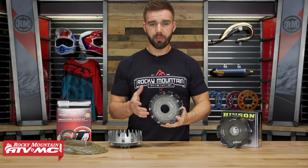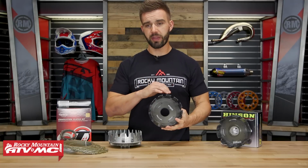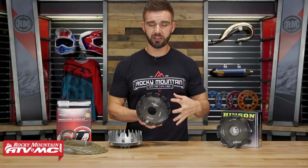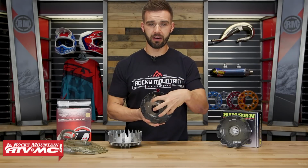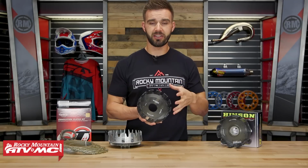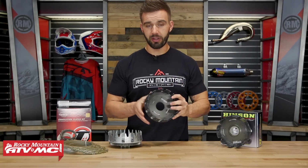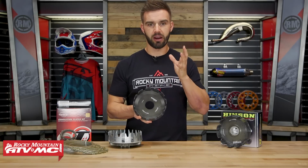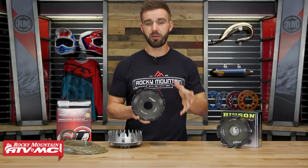Now another thing we got to keep in mind when it comes to a clutch basket is that ultimately with any clutch on any motorcycle, the goal is you want to have as much oil flow in the clutch as possible, and you want to keep it there. That's going to promote better cooling with heat dissipation. That's going to prolong the life of your plates and just really all your clutch components. So I know a lot of riders out there with the baskets, they think, it's just a stock basket, and they just put that hard coating on there and you're getting the exact same thing you would with stock.